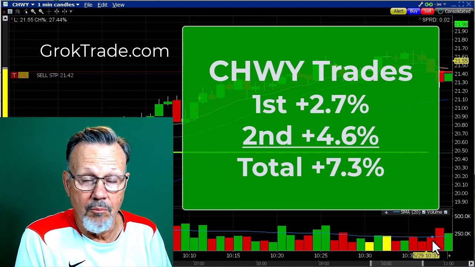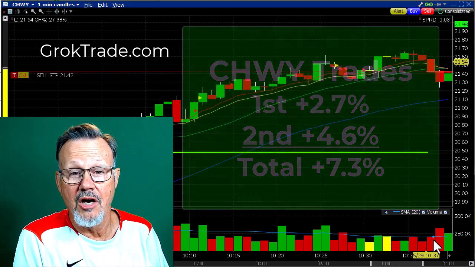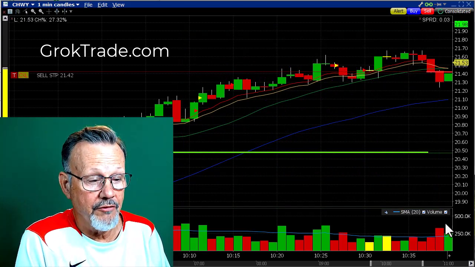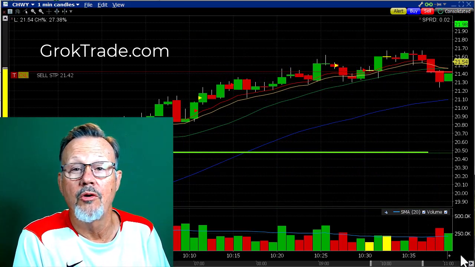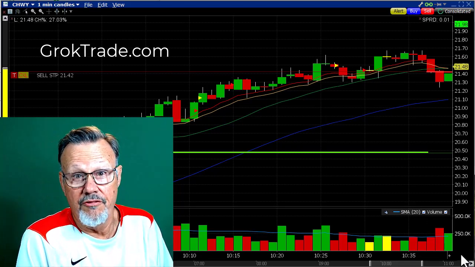Hoo-ah! Now in our model portfolio, if you're trading $10,000 per trade with a 1% stop, you're risking just $100 per trade. But for this particular one, if I was trading that model portfolio, I would have made about $730 in basically 50 minutes of trading.